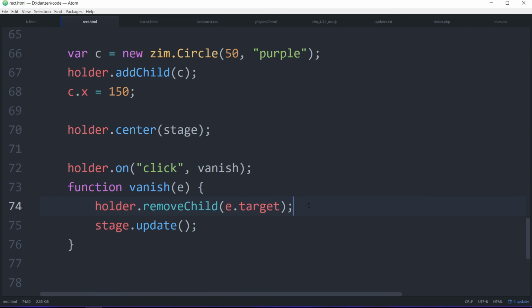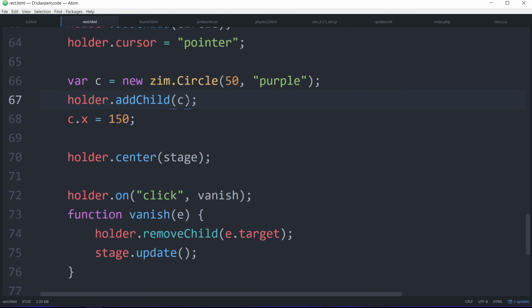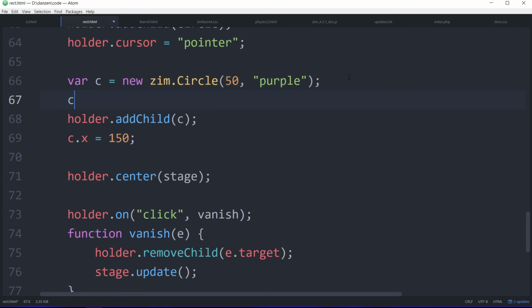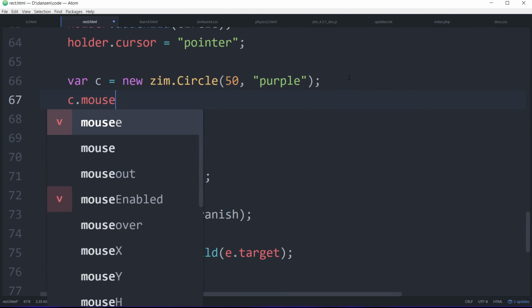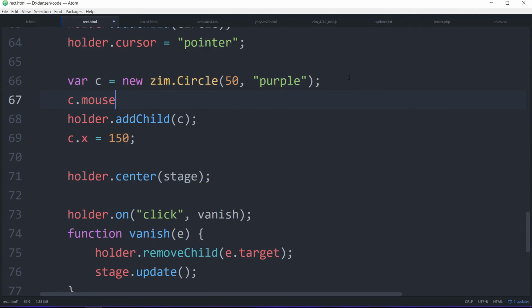All right. Now, if you have a bunch of objects in a container and some you want to be able to trigger the event and others you don't, you can say something like c.mouseEnabled = false.